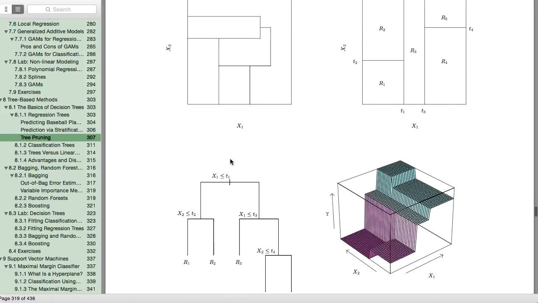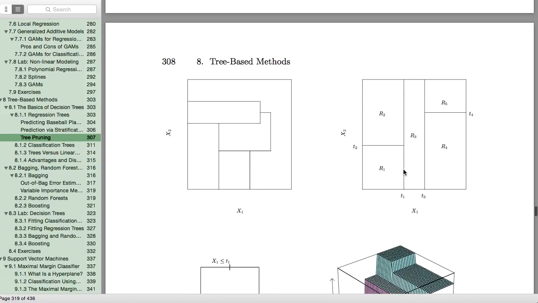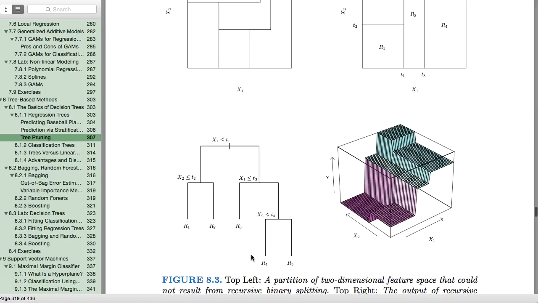The first split was T1. So we have split this box by this line. Then we take the box with the most variability and split it at this line. Then we take the box with the most variability, which is this box now, and split it at this line. Then we take the box with the most variability, it's this one, and we split it at this line. So you can see that this wouldn't be possible. These lines wouldn't be physically possible on the basis of this.